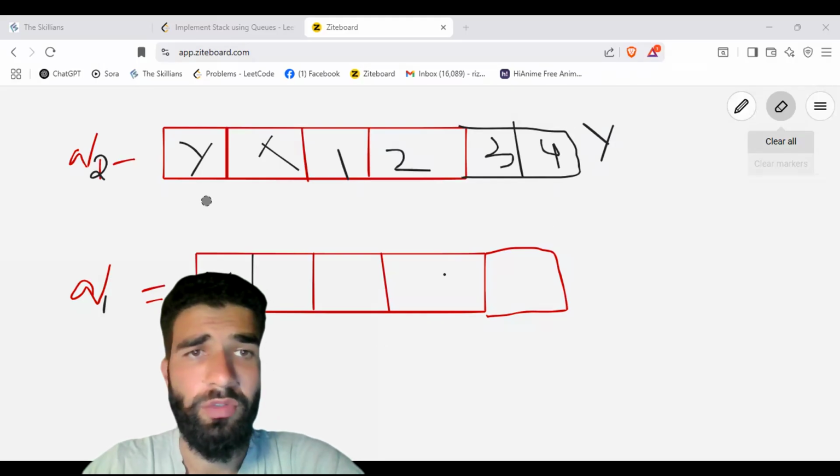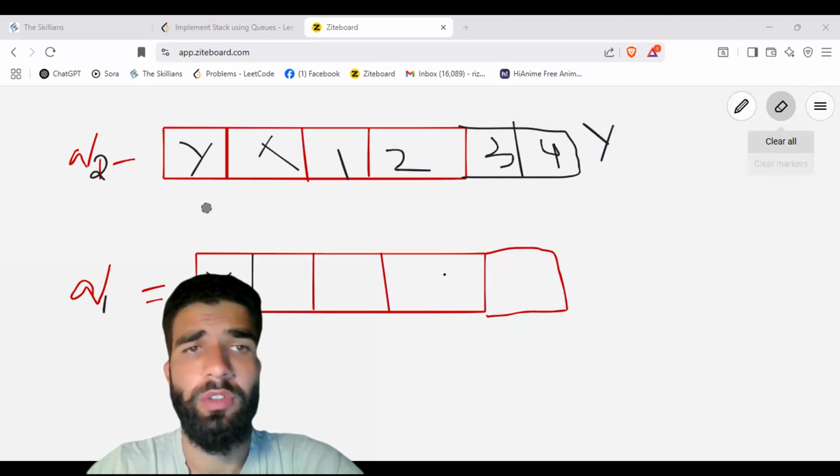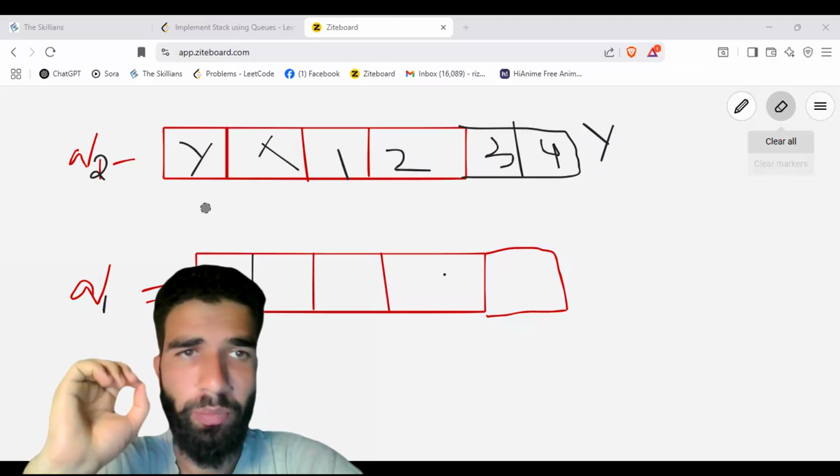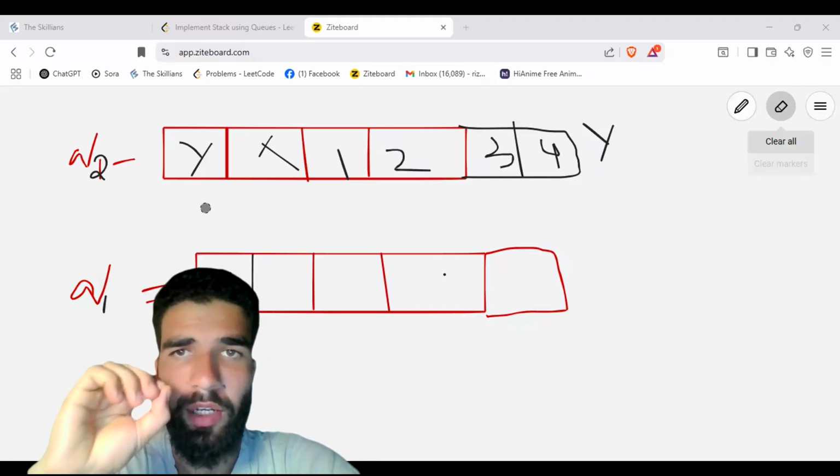As we mentioned earlier, for the pop function, we have to pop the element that is at zero index.